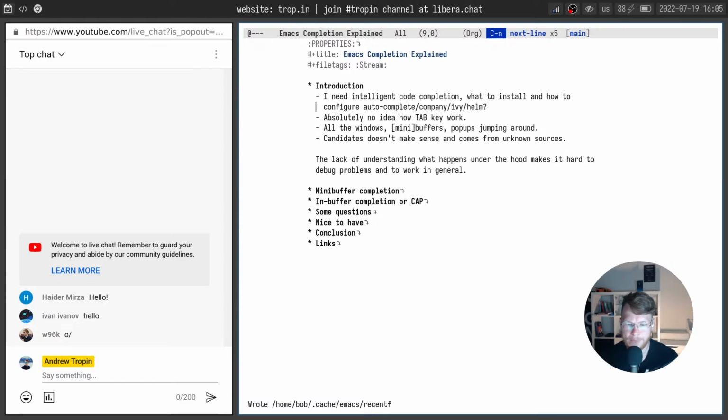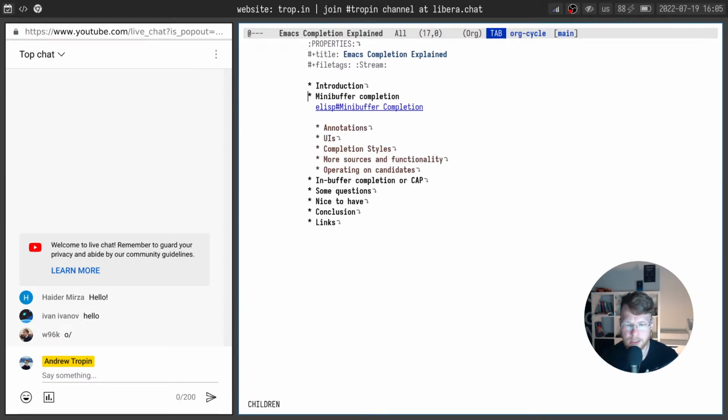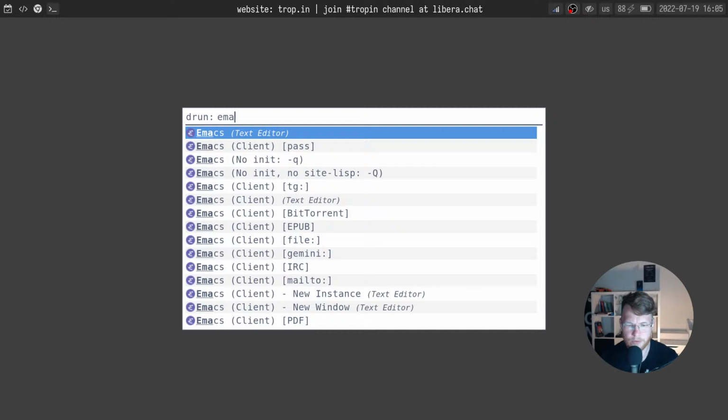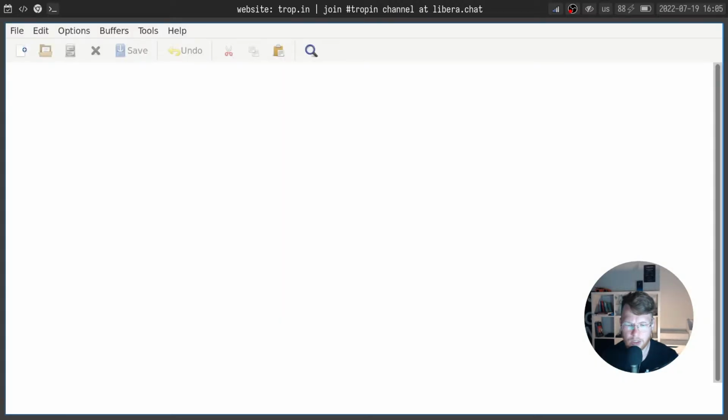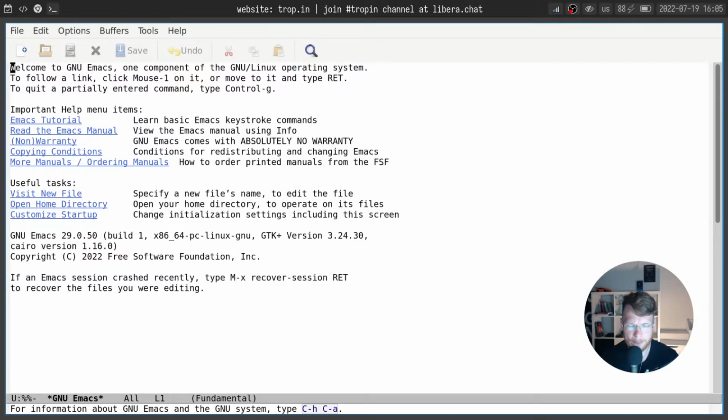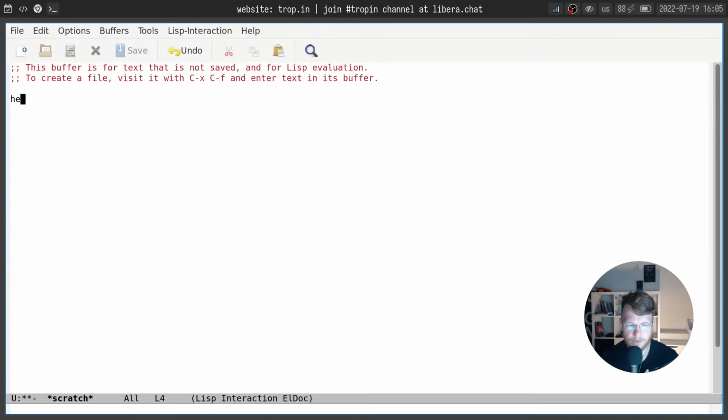Okay, let's start from the first type of completion which is present in Emacs, and probably when you start working with bare Emacs without any configuration, you will see it in the form of a prompt.